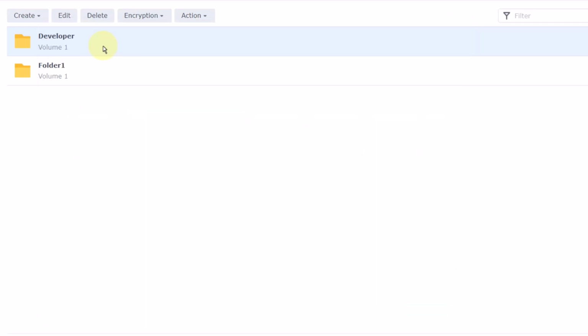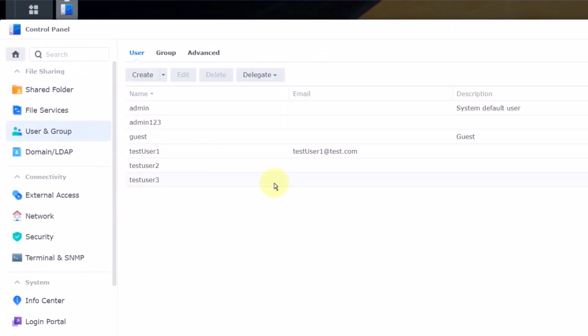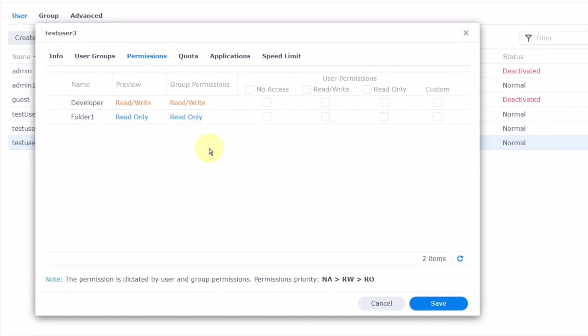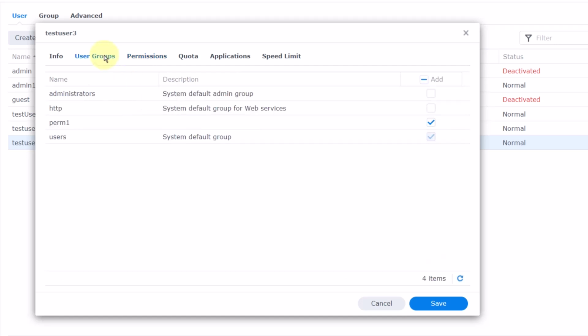Now the thing is that when you're working on a larger scale, manually assigning permissions of folders by coming over to shared folders and then right clicking them is a waste of time. The better way is to head over to users and group and then click on edit and then assign the folders that you want to give access to this particular user. Now this is much easier and efficient, and if you increase the scale even more, then grouping users into groups and then assigning those groups some permissions is a much better and the most efficient way through which you can assign permissions to particular users. Anyways, that was the shared folder permissions in DSM 7.1.